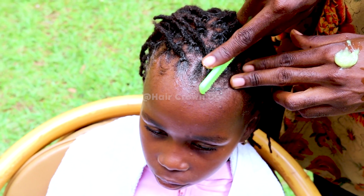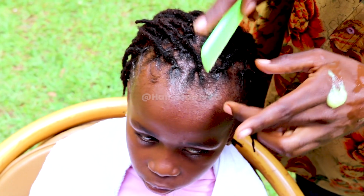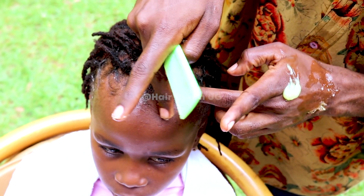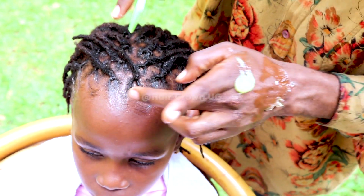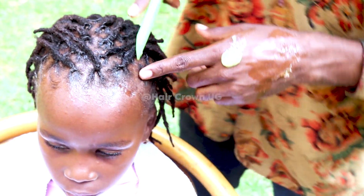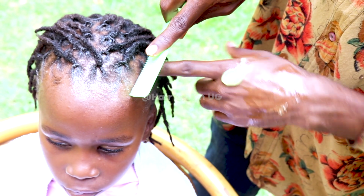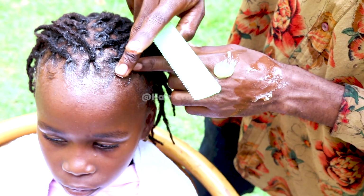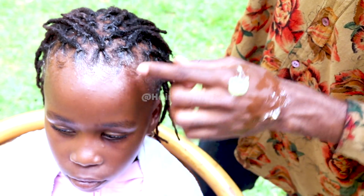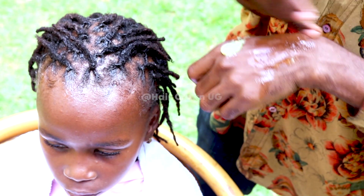But don't forget to mind about everything I told you when doing natural dread repair. Be mindful so that your client's hair is not broken, or the edges are not broken, or so that you don't weaken her hair. This was a protective way of locking.